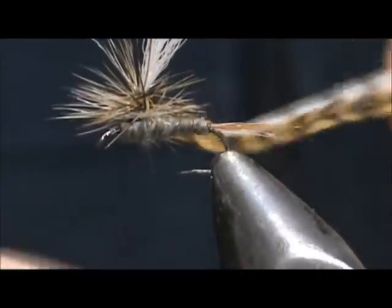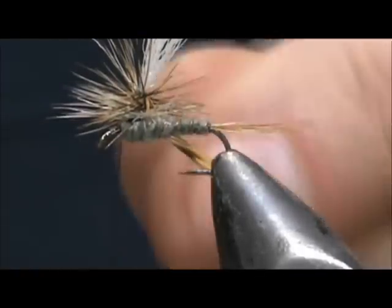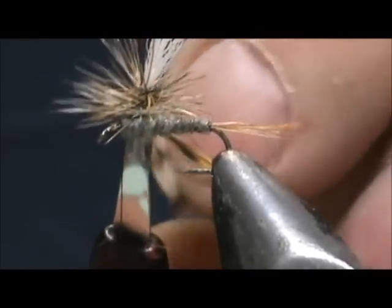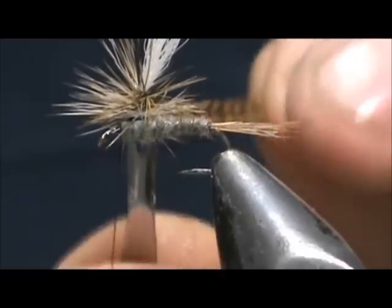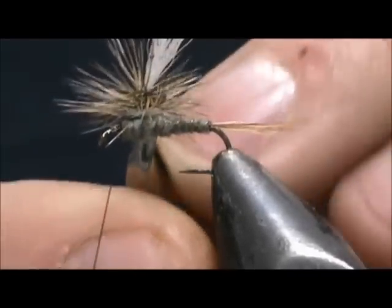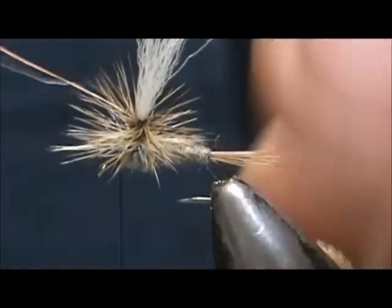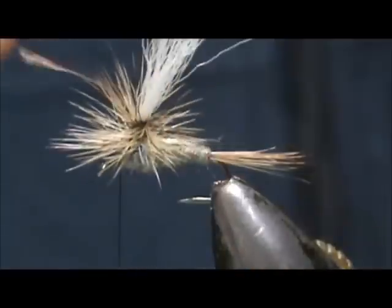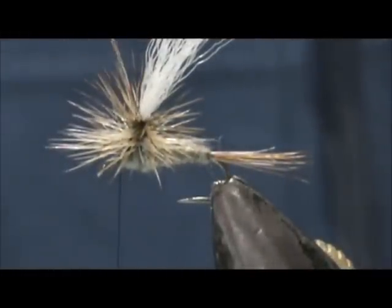Now I'm going to remove the excess hackle. Just going to take my poke and snip, bring that really close, and cut that one off. Take that poke and snip and remove the second hackle. Now we can take that wire, before we tie it off, it'll hold still. Now we can take that wire and we can break this off. You can helicopter it off, but I'm going to take scissors and I'm going to cut that tight.